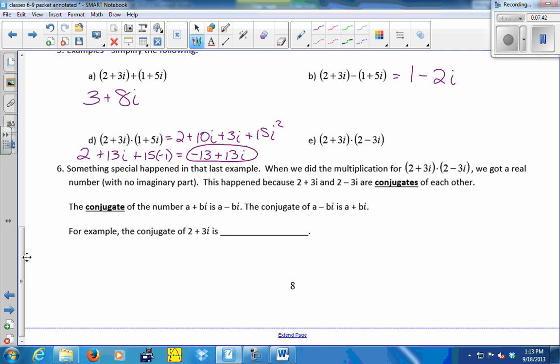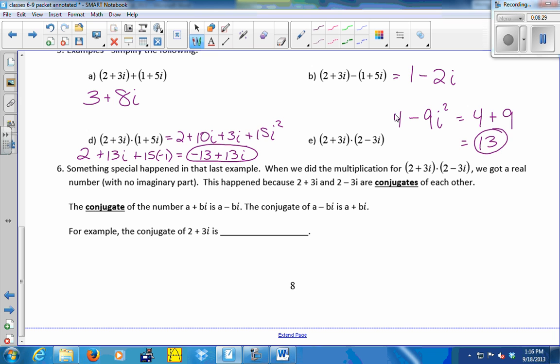All right, you guys multiply part E. FOIL out 2 plus 3i times 2 minus 3i. We're just going to FOIL them. So first, 2 times 2 is 4. My outer and my inner are the same, but one's positive and one's negative, right? I get negative 6i and positive 6i, so those cancel. And then my last is going to be negative because it's a positive times a negative. 3i times 3i is 9i squared. But i squared is negative 1, so this really says 4 minus negative 9. 4 plus 9 is 13.